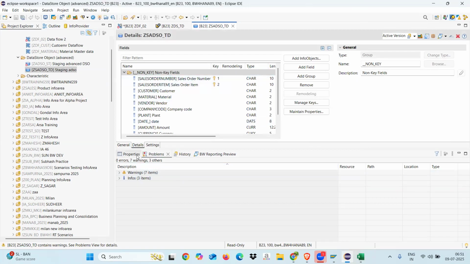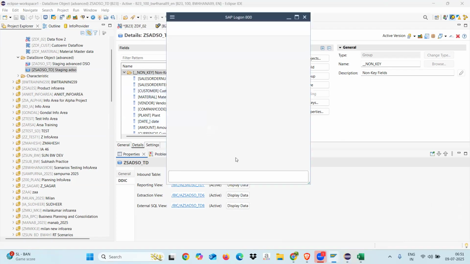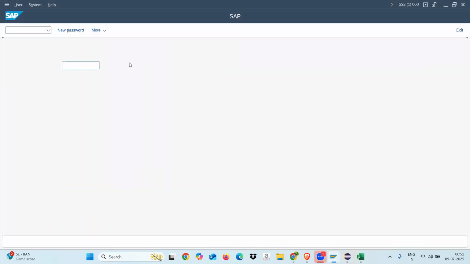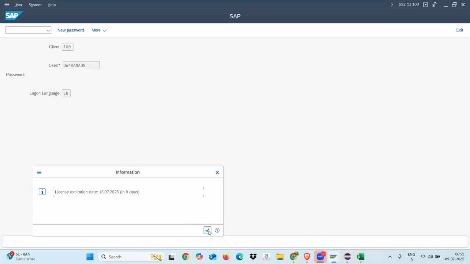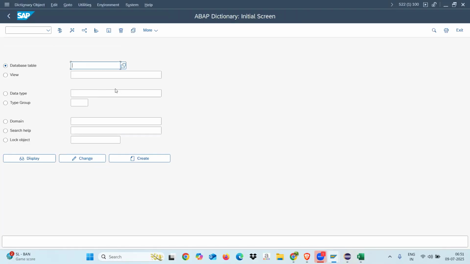In real time, do we need to have only a single key or many keys? It depends on the source system tables. For example, you are loading the data from the VBAP table. We are not going to create any tables; I can see all the ready-made tables here.